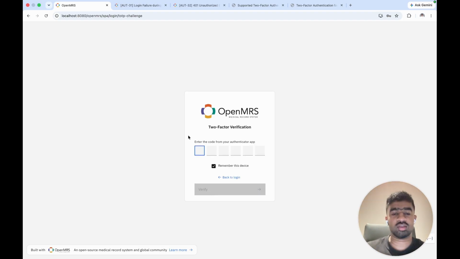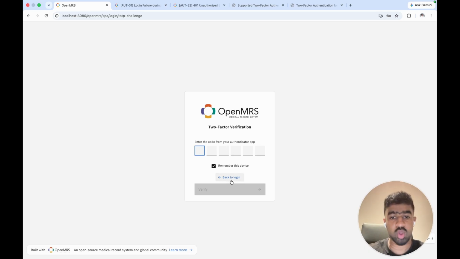Here we come up with the verification page, and this work is quite interesting for me because Carbon Design System doesn't have any pin code support. OpenMRS is using Carbon Design System, so I had to build the pin code inputs from scratch as a shareable component.